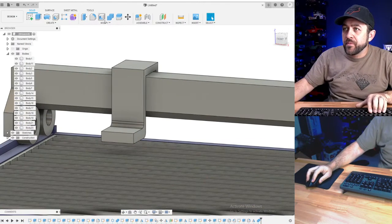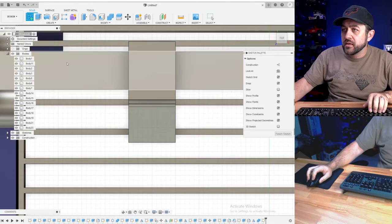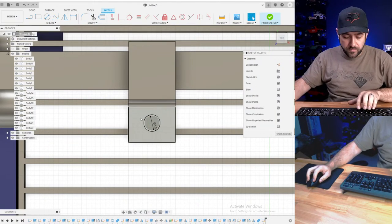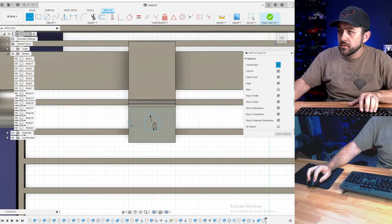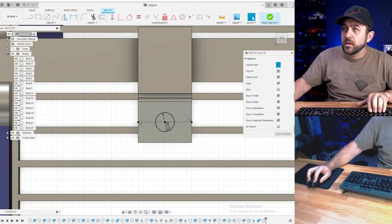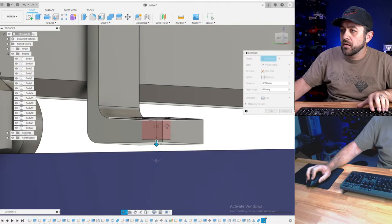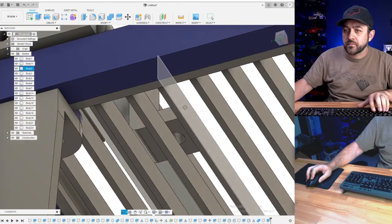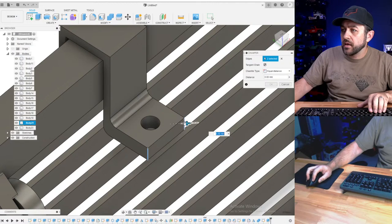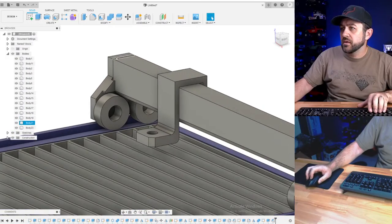So, okay. Now I'm going to do a small cut here. I think let's go 3.5. So I'm going to put a hole through that. There, add. Okay, so I think that'll be good.